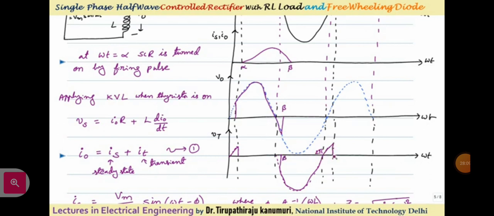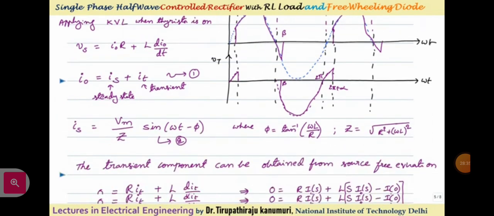After that it is in forward blocking condition from 2 pi to 2 pi plus alpha. Up to this instant the thyristor is blocking. So this way it will come. So again output voltage will be here. Again it will continue like this, again it will continue up to beta. So similar is the case with the current. So current again it will start from here, it will reach some peak value and it will fall down like this. So this is my output current, which is equal to the source current.